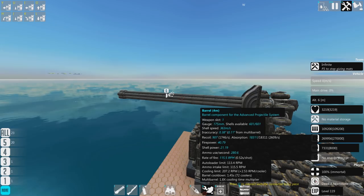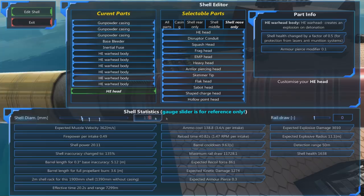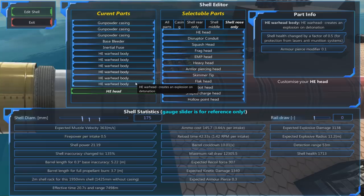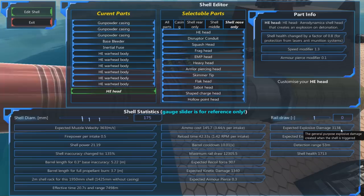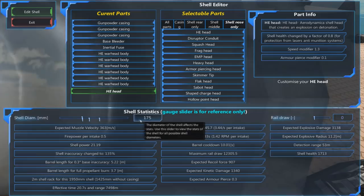So, this is the shell. Lots of stacked warheads. And stacked HE isn't as good as it was when this whole big APS update first landed. But it's still pretty good. Each successive HE warhead that you add does about 80% of the damage of the last one. So this thing does about 3,000 damage. Probably could trim a few of these off. Not particularly fast, 363 meters per second. But yeah, above 100 or about 150 millimeters, high explosive starts to get in really handy.